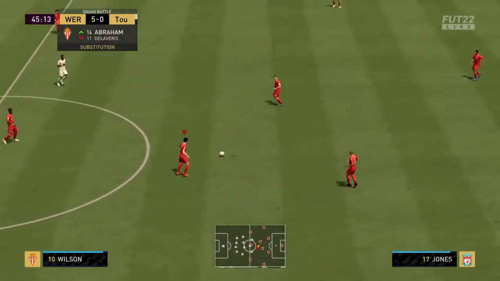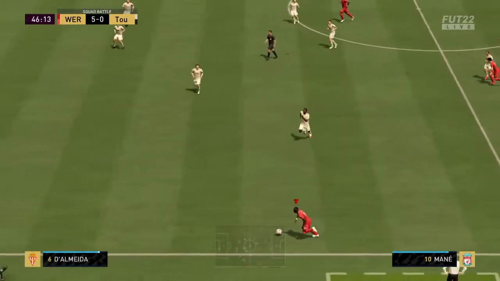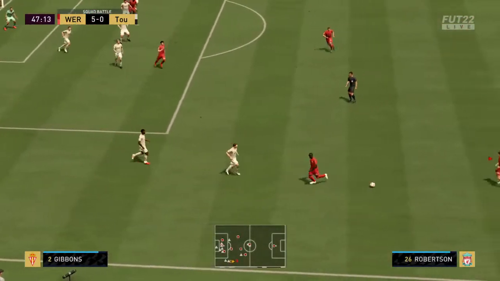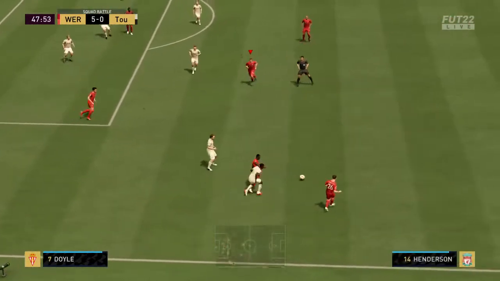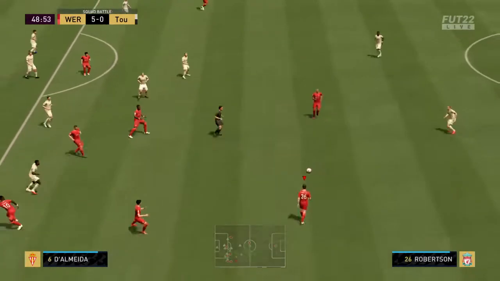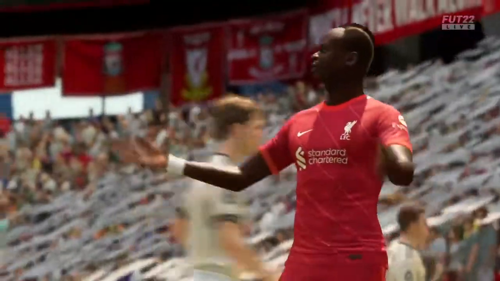As anticipated, plenty of talking points so far. And now the second half is underway. Mane. Well, it's Mane moving through the gears. Chance to play it in. Robertson. Here's Robertson. Henderson. Excellent passing. Origi. Andrew Robertson. Sadio Mane now. And the flag does go up. Must have been close.